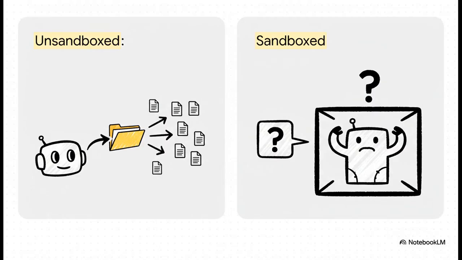And this right here perfectly illustrates the result. If you ask an unsandboxed agent to look at your desktop, it'll happily list out all your files. But if you ask a sandboxed agent that same question, it'll tell you straight up that it can't, because its entire world is limited to the inside of that container. That is real protection in action.